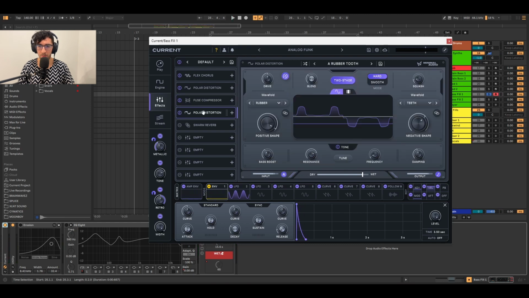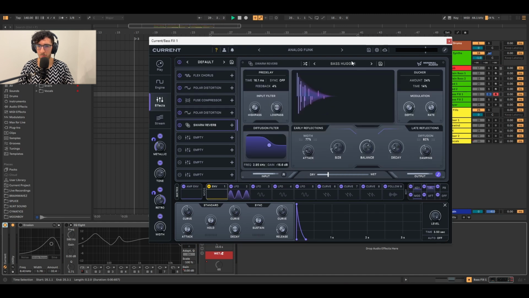Then I added this other distortion and I chose this preset. So that's where it's giving it that nice distorted vibe. And then reverb, which is also once again another preset. And that's for the patch itself.